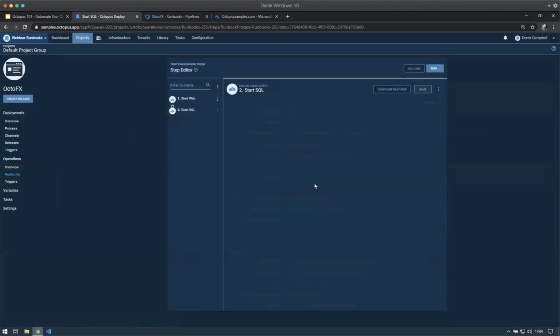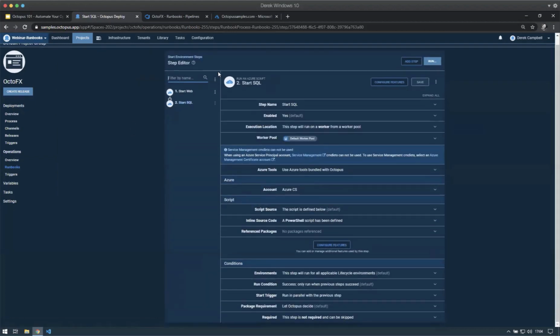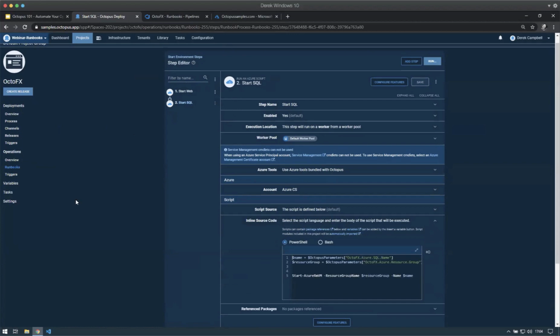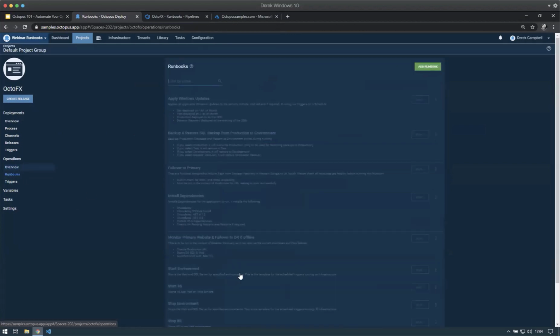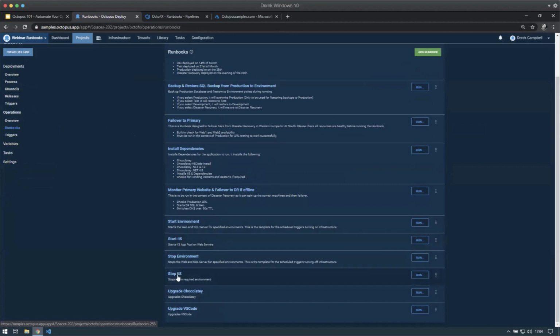Yeah, I think that's more just that there's not much you can say about this. These are just a couple of lines of code. We're restarting some boxes, and that's it. And then lastly, we've got one which is start and stop an IIS. This is part of today's demo. We're going to fail over production to disaster recovery, and I'm going to do that with a runbook.